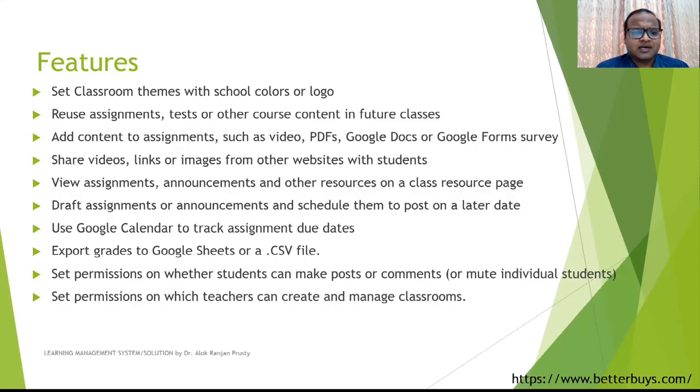View assignments, announcements, and other resources on a class resource page. Draft assignments or announcements, and schedule them to post on a later date. Use Google Calendar to track assignments and due dates, export grades into a Google Sheet or CSV file, and set permission on whether students can post comments or mute individual students. That can be done by the teacher. Set permission on which teacher can create or manage a classroom.